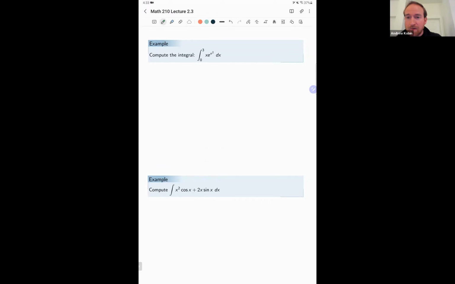Although if you want to try it on your own, feel free to pause the video and do it yourself now. X times e to the x squared, well, we see that there's a function in the exponent. That's what we're thinking of as our inside function. I'm going to let that expression be u. That's x squared. And part of doing the U substitution is actually substituting directly into the integral any expressions with x's and trying to get everything in terms of u.